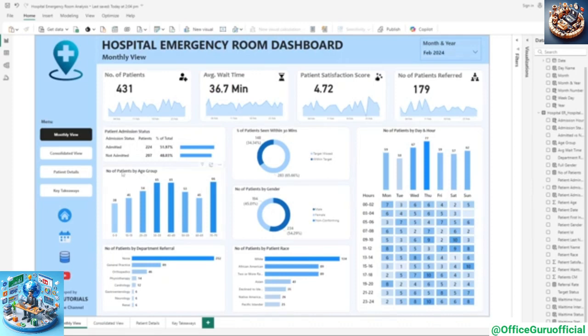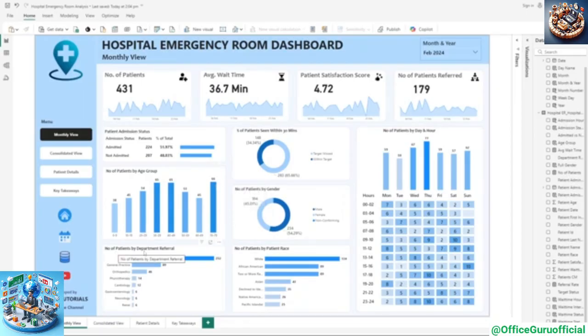Likewise, right? So when you go down here, you have the number of patients by age group, right? So in a hospital, different age group patients visit. So it depends on us what the age interval should be. For me, I have taken an interval of 10 years. So 0 to 9 and 10 to 19. Likewise, are the 10-year interval gaps. And based on those intervals, how many patients visited that particular hospital, that is the information we have. And obviously, we will take some insights from here. We can say early 30s up to 50s, there are more patients. And again, 70 to 79, there are again more patients. So somewhat you can take an insight from here as well.